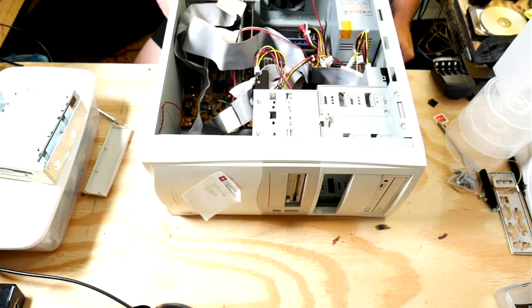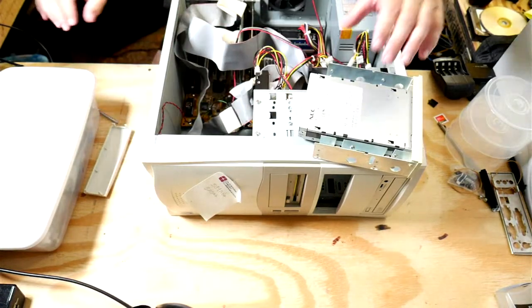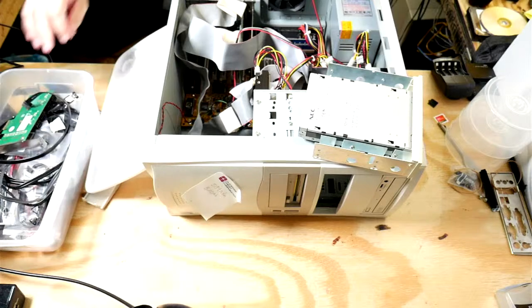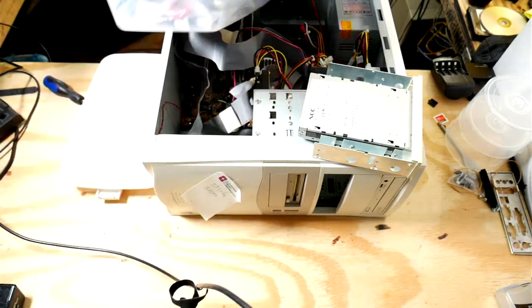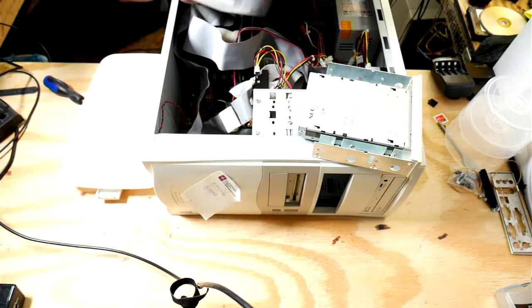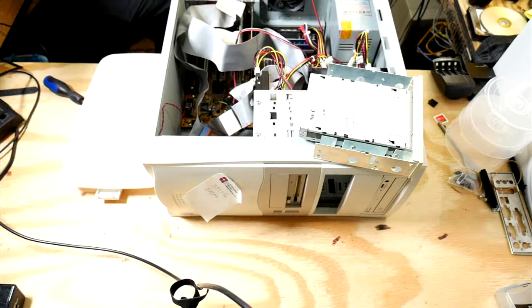I'm proprietary. All right, so that's a zip drive. It's useless without an IDE cable. Now, Jody, you're old. Surely you have an IDE cable. Yeah, I do.